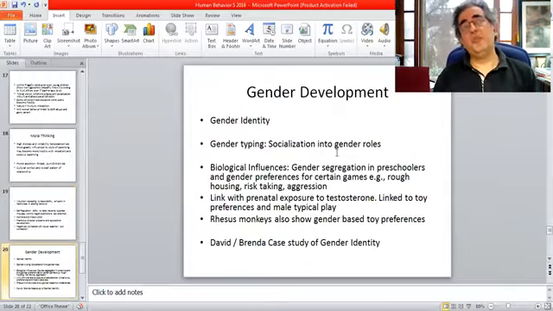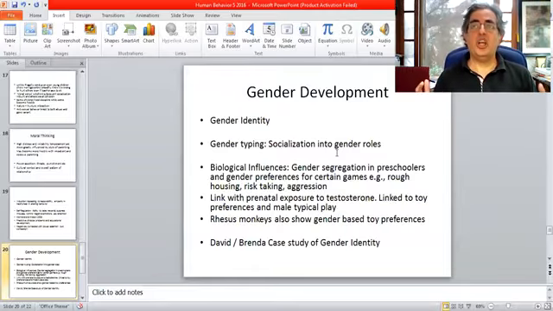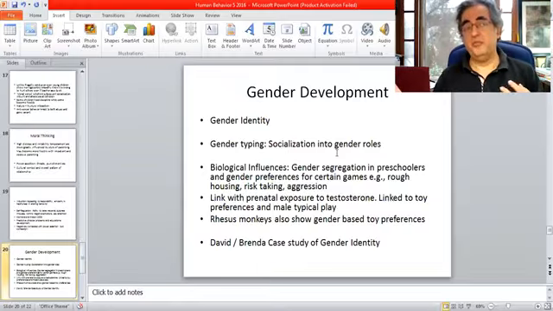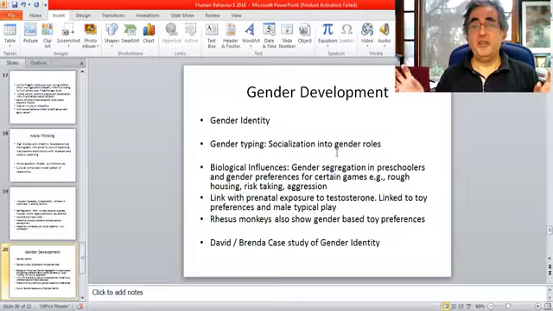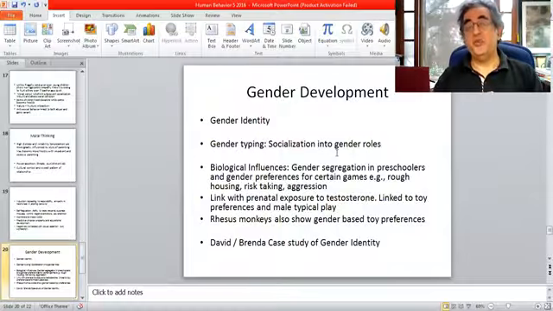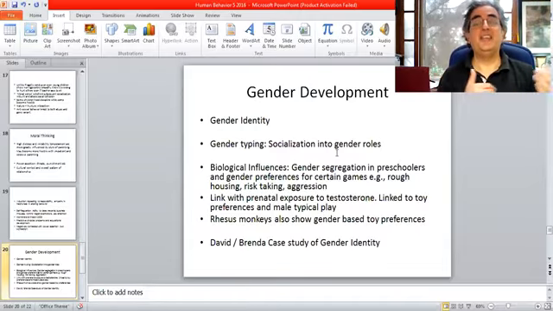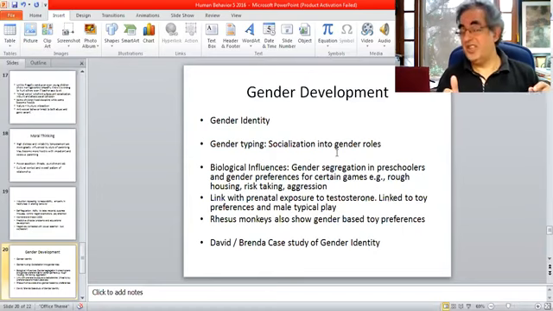So now we move to another domain of development, which is gender identity development. Here, the concepts we are thinking about are gender typing, your knowledge of gender schema, which is the culture appropriate roles and associations and disassociations with particular gender roles, and also your socialization into your gender roles. Again, these two can be divergent. You can have a very acute knowledge of the gender schema of your culture, but not be highly gender typed. So your own behavior is not very strongly gender typical, but you know what is appropriate; it's just that you don't follow it.